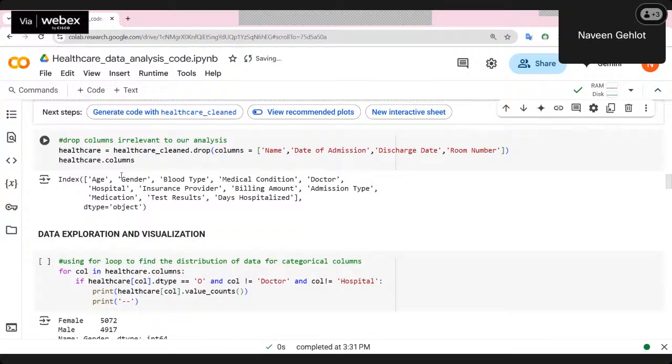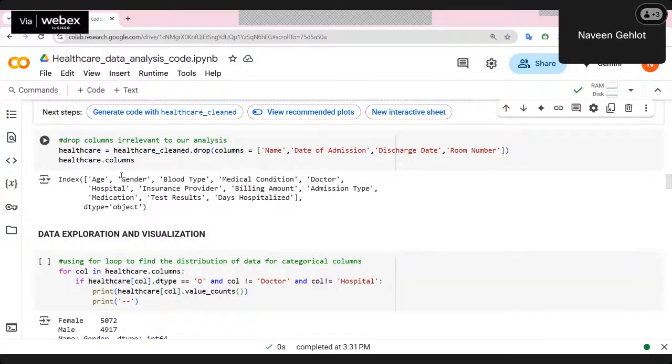Once you have done with this, then we move on to dropping the irrelevant columns like name, because we are now moving on to the analysis through machine learning as well as artificial intelligence.